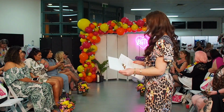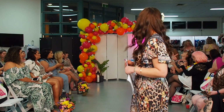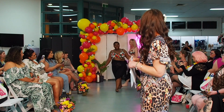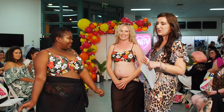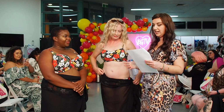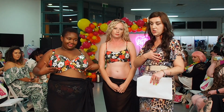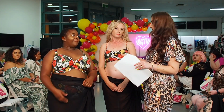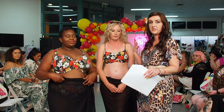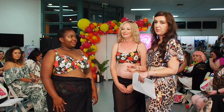All right. Next we have the Freya Swim in the Tiki Bar. Oh, so lots of fun. Yes. Lots of florals in this one. Now these are the two different styles. So we have the underwide padded bikini. This has a contour to it. And it sits up nice and high, which is absolutely stunning. Like it's like a bra does, which is what you want in your swim. You want it to fit like your bra does because you want to feel great the way you do in your underwear and your swimwear on the beach or at the pool.